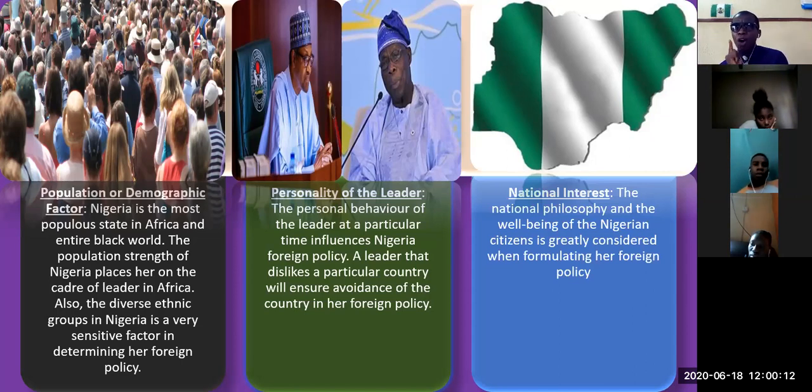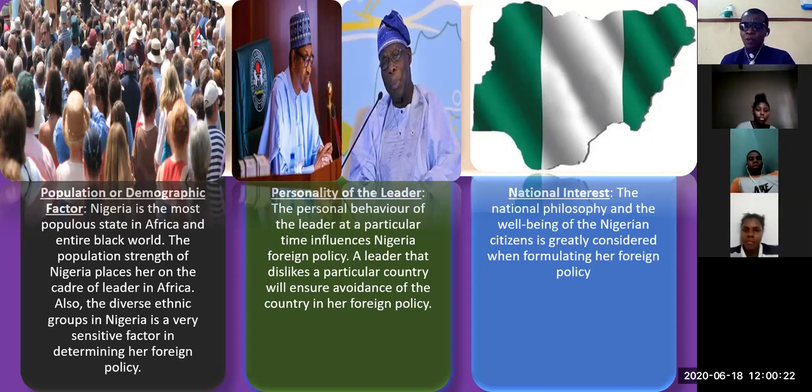Nigeria will never embark on a foreign policy that will go against the interests of the British government, on the ground that we were once colonized by Britain and there's a need for us to also protect the interests of that country while determining our foreign policy. That is on the ground of historical factors. Okay, I will stop on that arena.